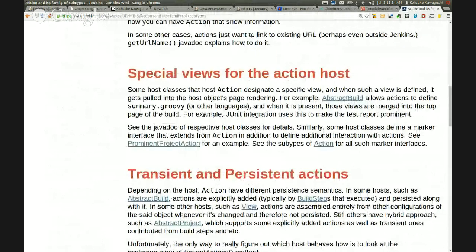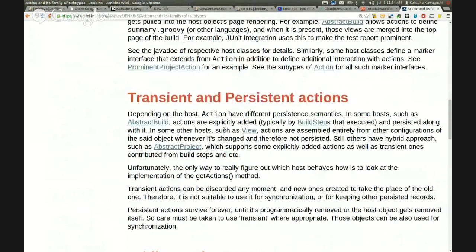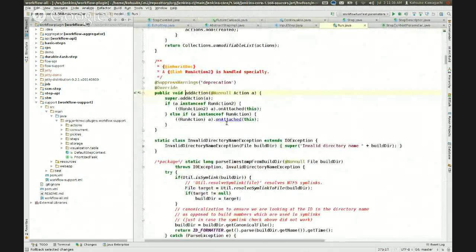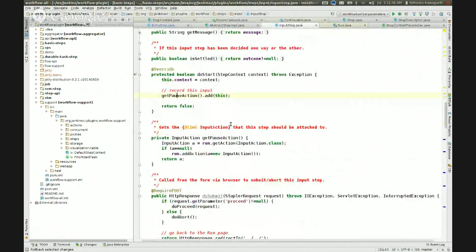Basically you can think of it as a random bag of properties that's associated with the run. And the run is obviously persisted, and so are our actions. So when we add some stuff to the action, it automatically gets persisted. So that's why we are doing that.